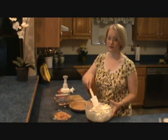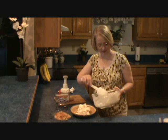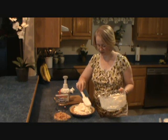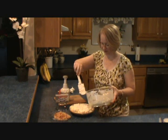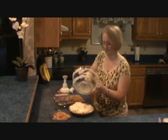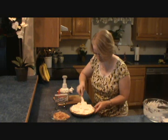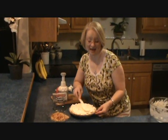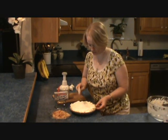Now it's time to load this fluffy deliciousness right into the pie shell. Look how thick this recipe is — it's just perfect. I'm going to load it up to make some mile-high pie slices. Got to get it all in there, get all the goody out. I've got company coming for dinner tonight, so they are going to be so impressed with this pie, and I know they are going to want the recipe too.